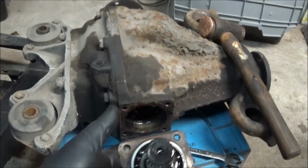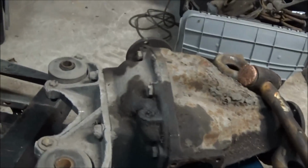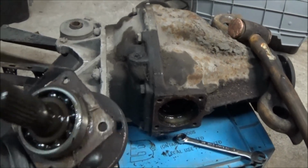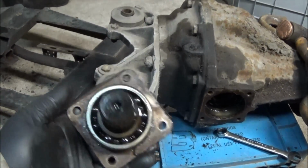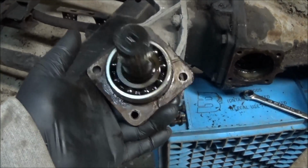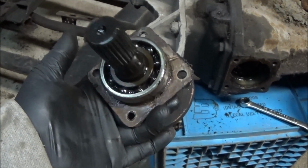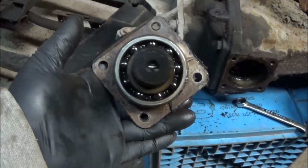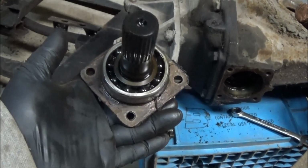It does look like the seals have been leaking. You can see the wetness around this axle. So I'm pretty sure that those seals are gone and they'll need to be replaced. So we're just pulling these out and getting ready to ship them off, or maybe I'll try one place locally, one British repair shop, and see what they say. Maybe they have a source around the area that can do them. If not, they're going to be shipped down to the US.